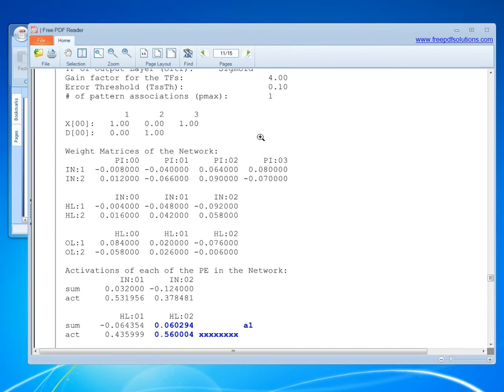So if you look at this sequence, the simulator will go through 6 step-by-step procedures.